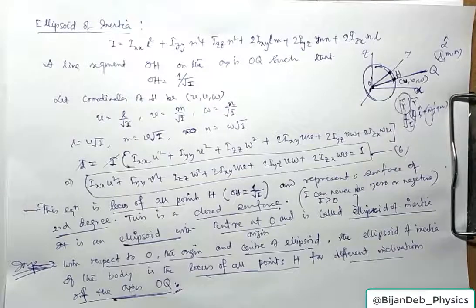Okay, so you revise these formulas again, the calculations and formulas, you remember. In the next class we will do angular momentum and kinetic energy for a rigid body. We will find the general expression for L, which we have already written in the earlier session. Here we will find the value of L for a rigid body rotating about an axis, and the kinetic energy expression. From this we will define various parameters: principal axis, principal moment of inertia, inertia tensor, like this. Okay, so see you in the next session. Thank you.